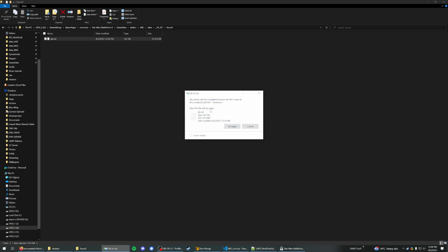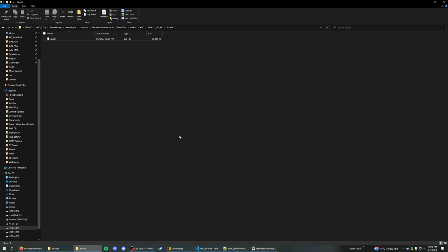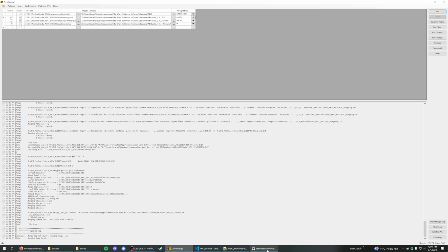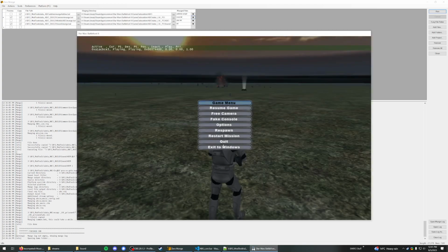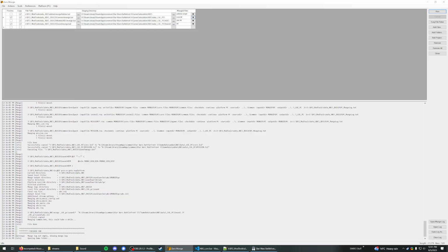It doesn't work because it's currently open and being read from the disk into the game. So if we wanted to remunge sound with the game still running, we would have to quit the map to release the file. But we don't need to make any changes to the sound file at the moment, so we can just remunge common. That should be fine.